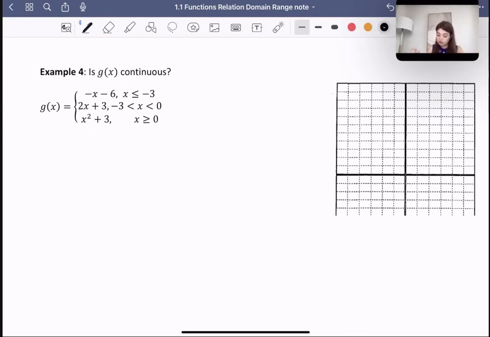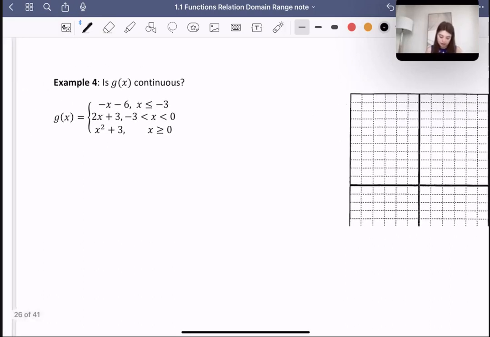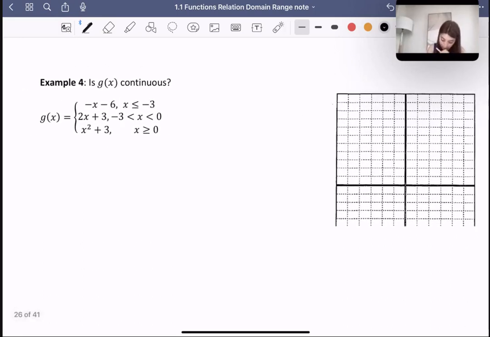And we can do so graphically, and also we actually don't need the graph technically, although I will draw it. We can also just figure it out algebraically. So I'm going to talk about how we could do it algebraically first. So here, our ending point of this function, the point where the first function stops and the second one begins, is at -3, right? So the function is going to be -3 minus 6 at x equals -3.